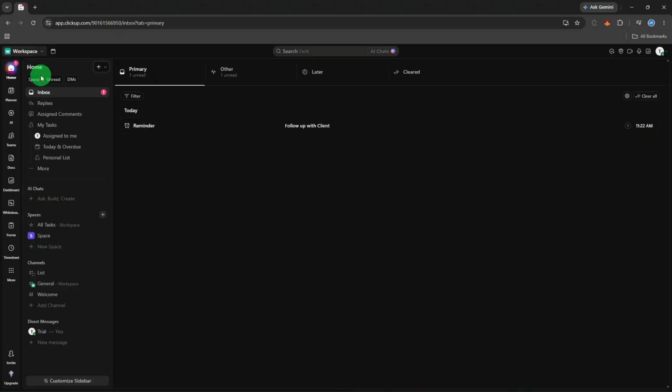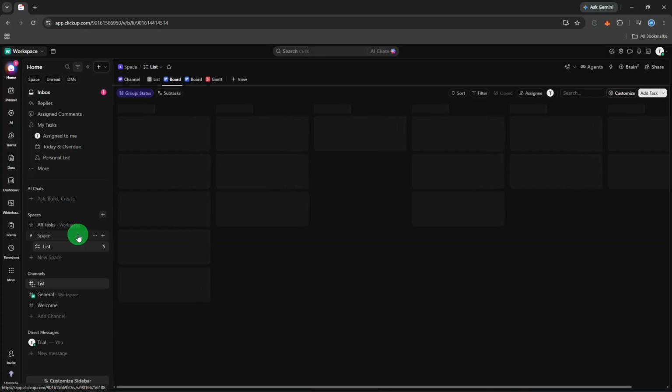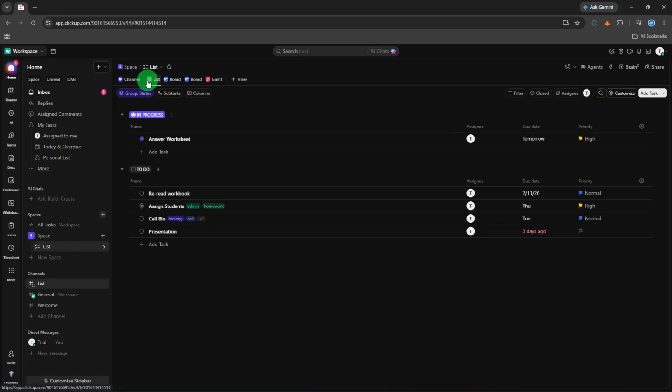Now navigate to the task you want to update. Depending on how your team has structured things, your task could be sitting inside a space, a folder, or a list, or sometimes all three nested together. Use the left-hand sidebar to expand the relevant space, then drill down into the folder and the list until you see your task. If you have a lot of tasks and want to get there faster, the search bar at the top or the keyboard shortcut Ctrl-K on Windows, Command-K on Mac will pull up any task by name in seconds. Click on the task to open it.